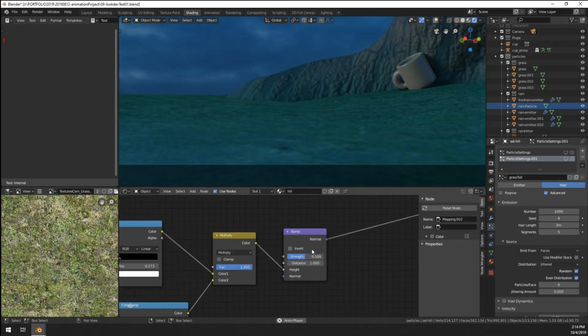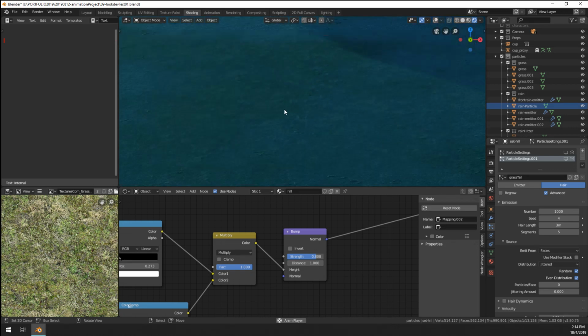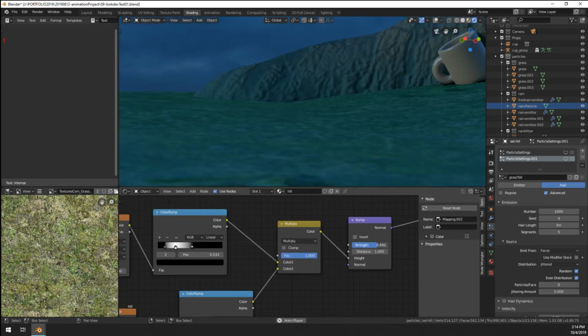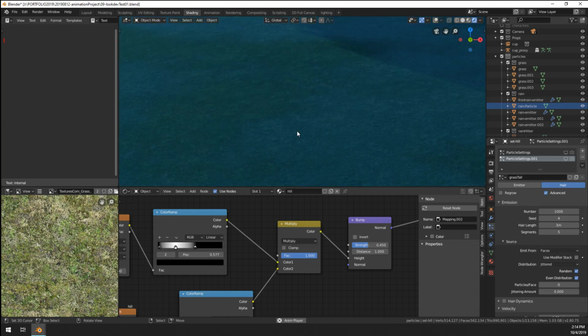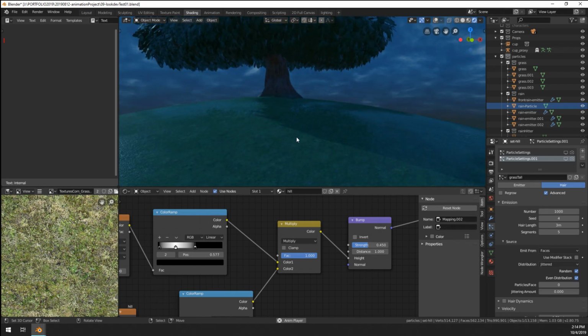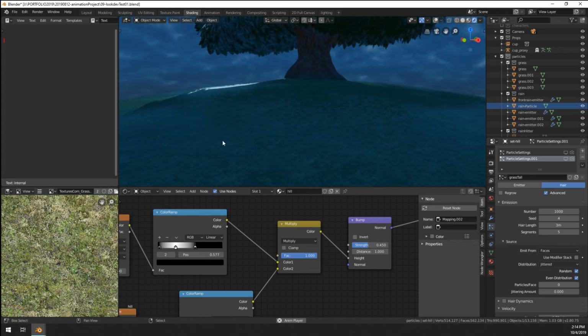Maybe the strength can be pumped up a little more, so a little bit more obvious, because we're not gonna see it from close, right? I think the strength was good, but maybe we want to see more of the effect. Kind of hard to see now.